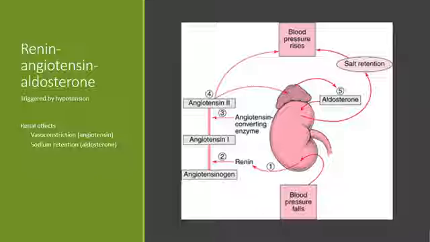And the aldosterone, once it's released, is going to act on the kidney to increase the sodium reabsorption or retention, which is also then going to promote retention of water. And that increase in volume is also going to help combat the hypotension as well. So you can see that we have two effects here going on. We also have the vasoconstriction and the sodium retention, which leads to an increase in fluid volume.